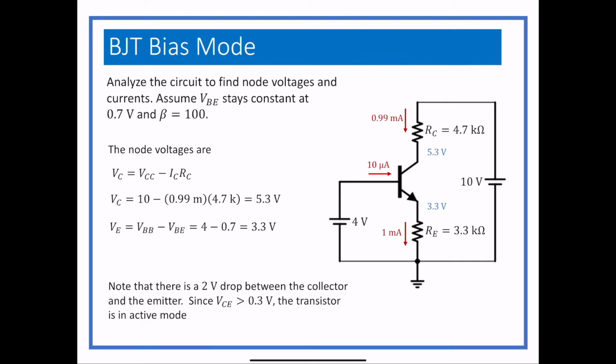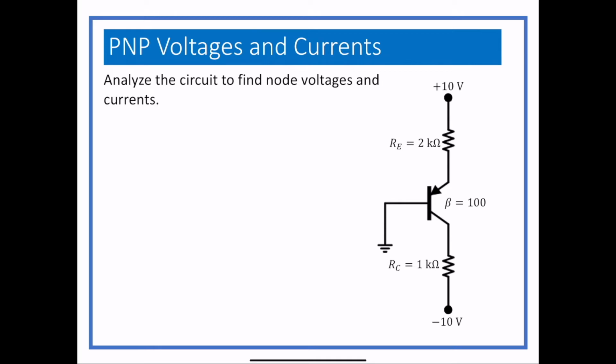So, PNP values. A PNP circuit sometimes is going to look like this with two voltage sources, a plus and a minus. It can also be done with a ground and a positive voltage, which are done like that more often. But right now, since we have a collector resistor and an emitter resistor, I did it right. I always get upside down with these. But notice the emitter is on top and the collector is on bottom, because generally the PNPs are flipped over and the emitter is actually coming in from the top instead of from the bottom.